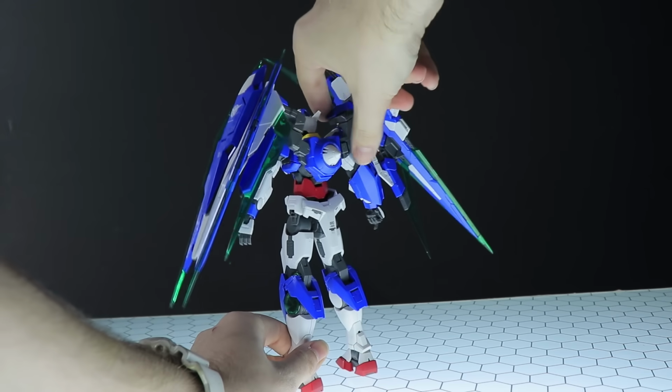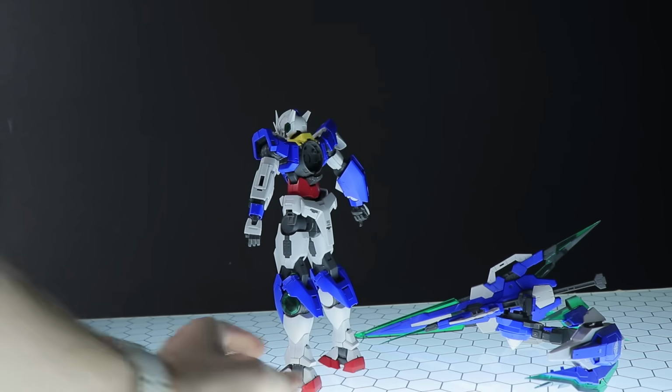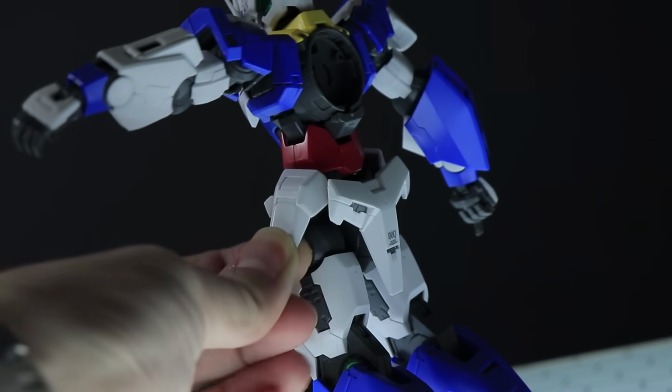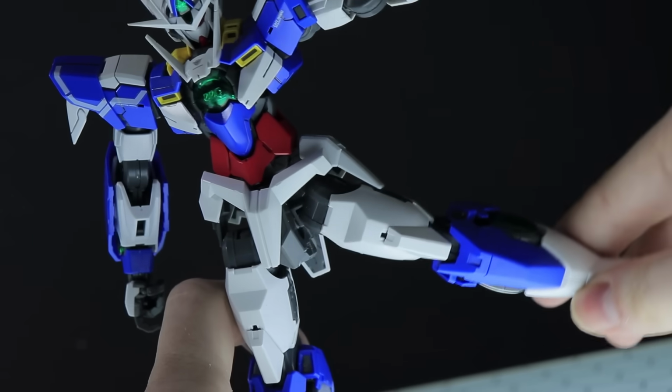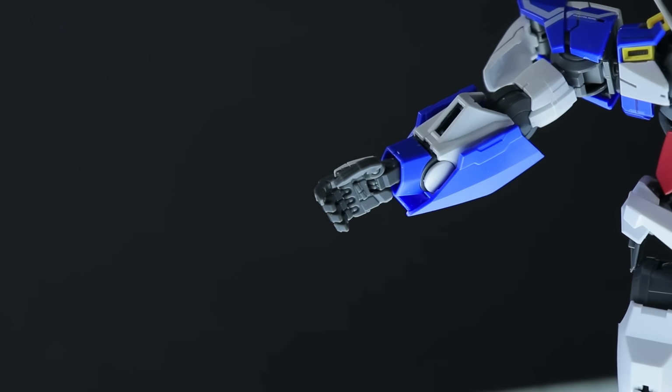If you're never going to use an LED unit, glue the GN drive together, and it will save you so much trouble. The second set of loose parts are the side skirts. These pop off all the time as well, again annoying, and they do limit the outward movement of the legs when they're down. And the very last thing I'll mention as a negative point are those hands.